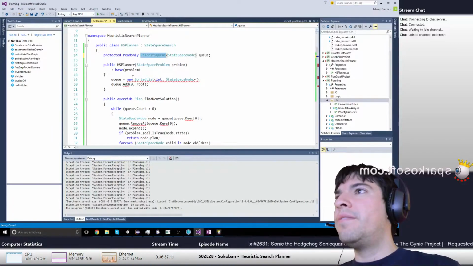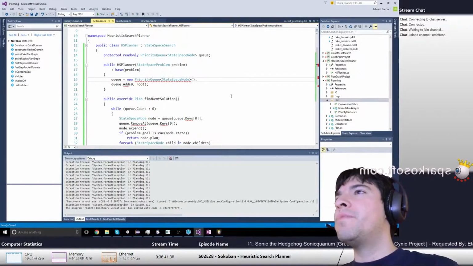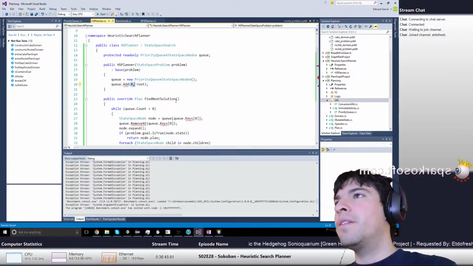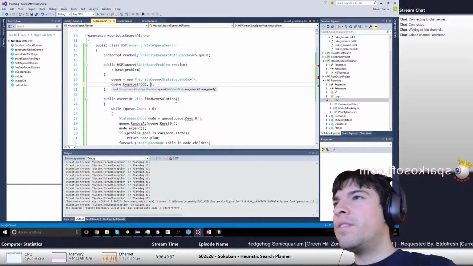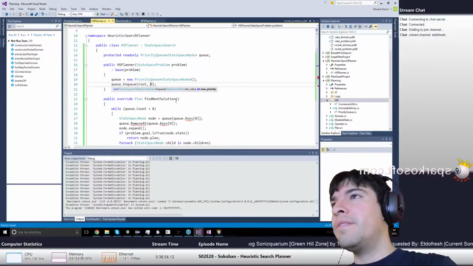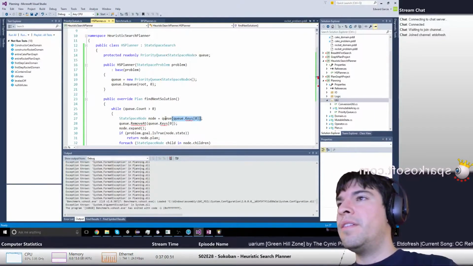And so now, if you don't mind, let's make you a priority queue, state space node. We don't have to actually put in a number. Yeah, we do. We have to put in a number. So it's NQ maybe? NQ root, and new priority will be 0.